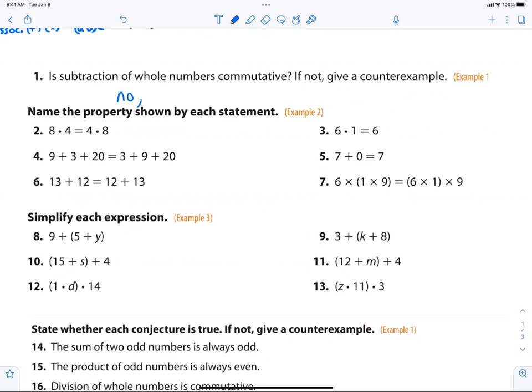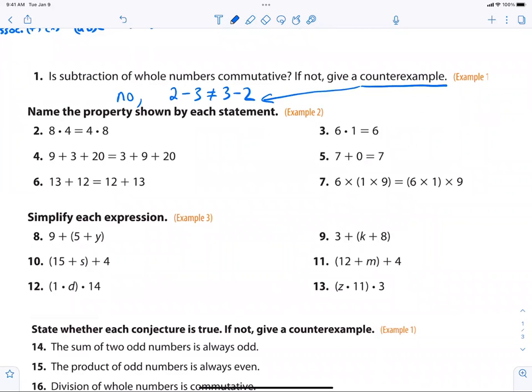Commutative properties are 3 plus 4 equals 4 plus 3. Yes, you're right. The other thing they're talking about is 2 minus 3 equals 3 minus 2. That is correct. That's a counterexample. Colton, that's brilliant. Perfect. I didn't have to tell you that. So, is subtraction of whole numbers commutative? No. Molly said something earlier about division. Is division commutative? No. 2 divided by 4 is not the same as 4 divided by 2. Those are called counterexamples. Showing that a statement is false is called a counterexample.